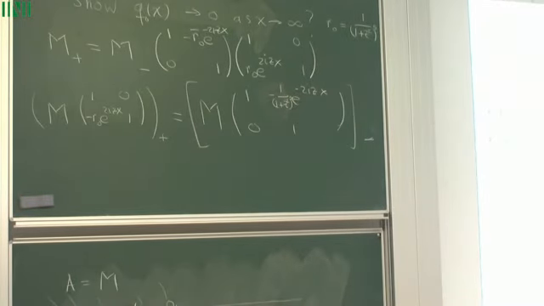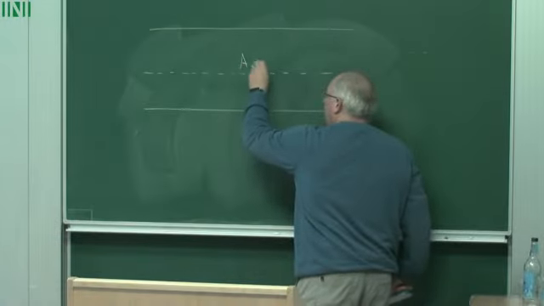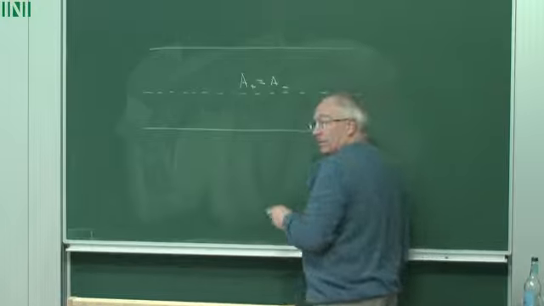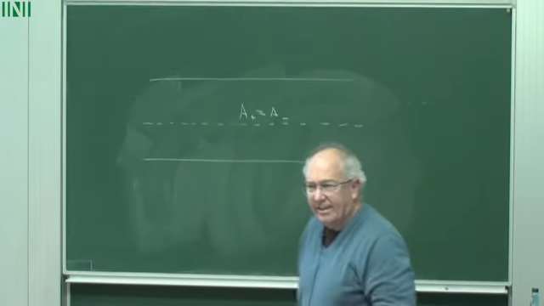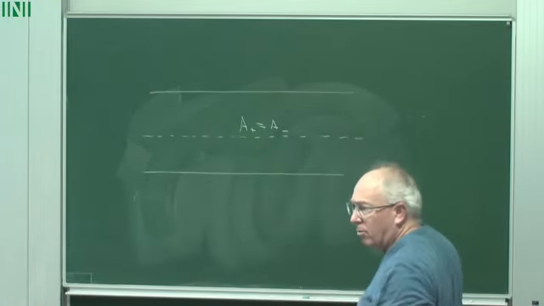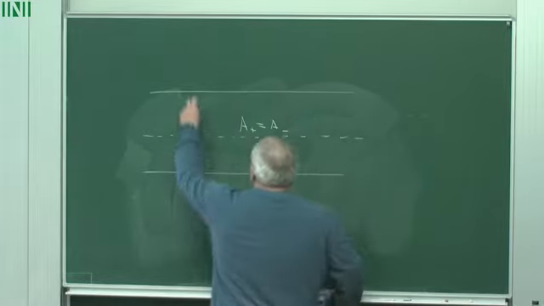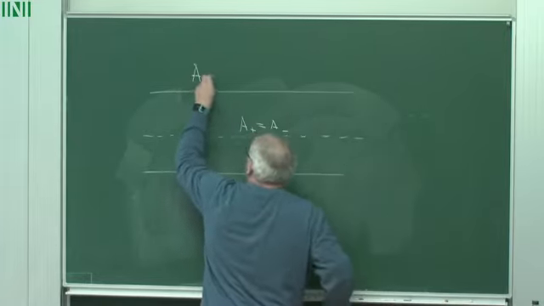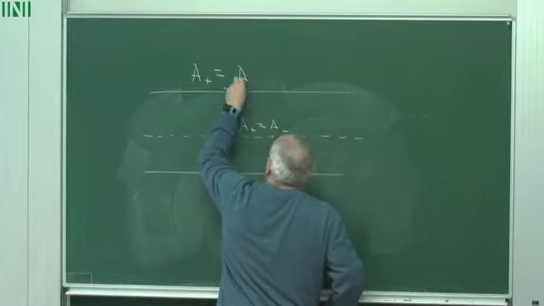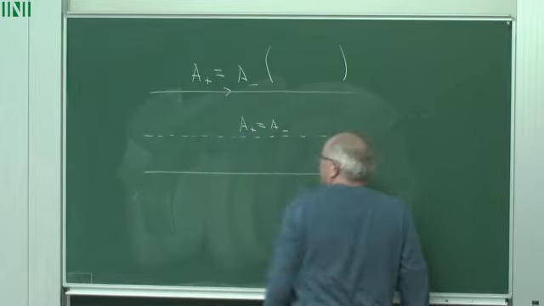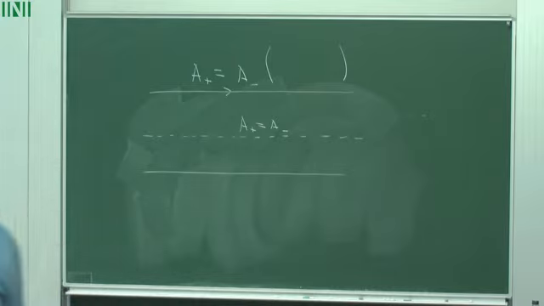So if you check the jump for A plus equals A minus on the real axis, you have to check that, but I've exactly factored it so there's no more, the jump matrix on the real axis is now the identity matrix. Up above, the relationship on this contour here is A plus equals A minus times the triangular matrix that I will not remember.